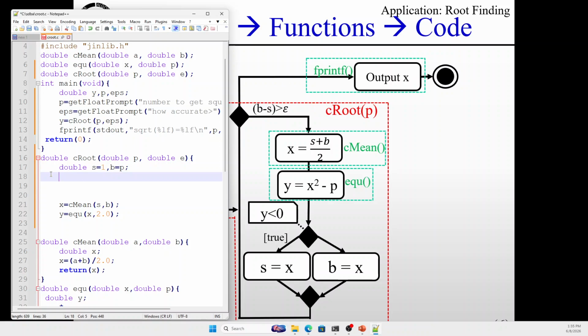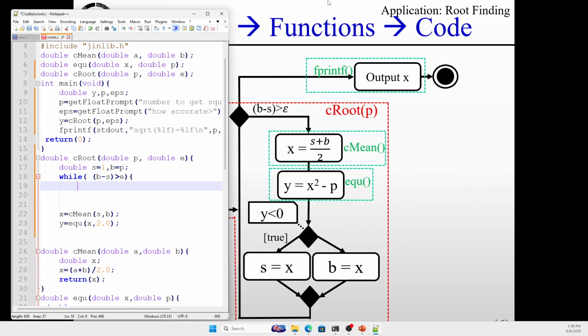So this is while (B minus S), just put them in brackets. It makes it look nicer, not necessary though, is greater than E. Okay, so I've now got the loop.